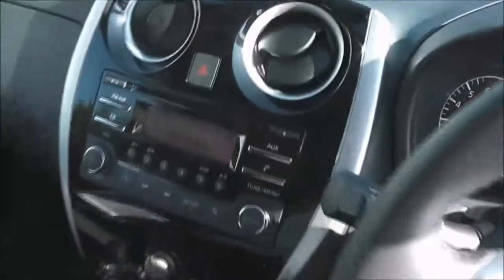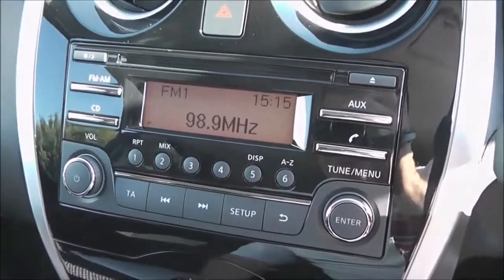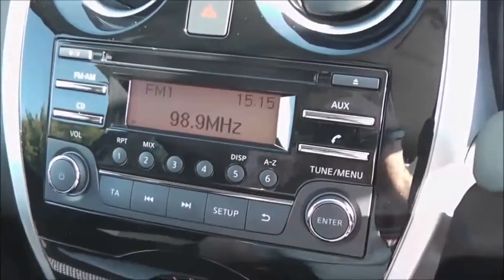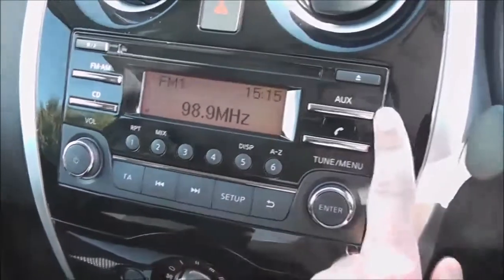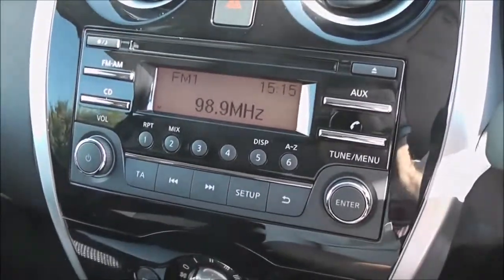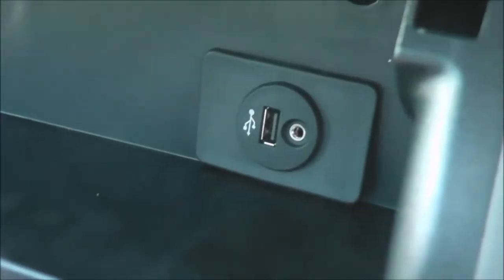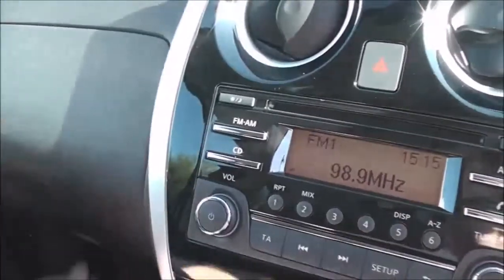Taking a look inside at some of the features in more detail: the entertainment system is in the centre — an FM/AM tuner with a single CD player. It is Bluetooth enabled, so you can connect compatible mobile phones and smartphones. There is also an AUX input. On the top of the glove box on the left, you've got a USB port and a 3.5mm headphone socket where you can plug in external media players.